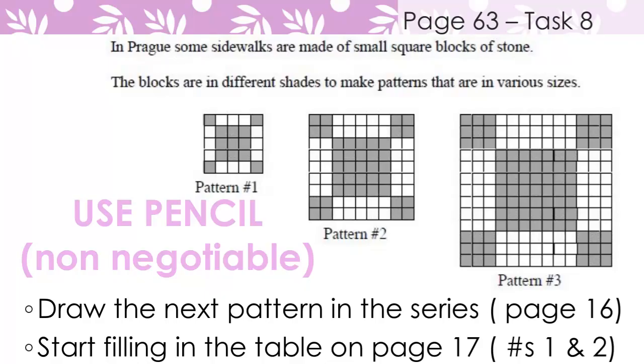So on page 63, not page 16, I want you to draw in the next pattern of that series. So take a look at the pattern, and I want you to draw in the next pattern in that series with either the gray or white blocks. So take some time, draw the next pattern, and then start to answer the questions on the next page.